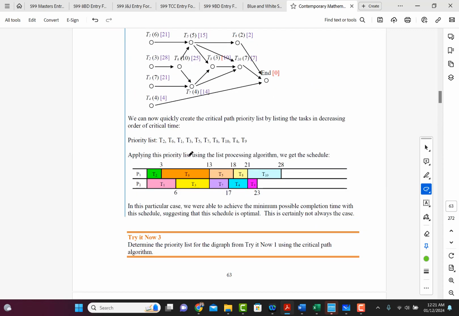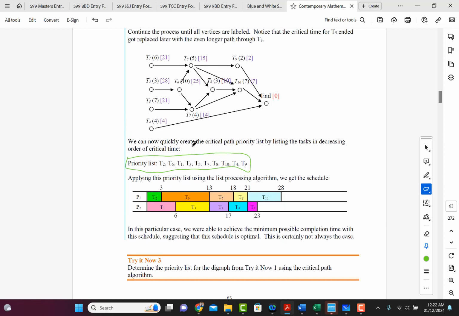All right. And then applying the priority list that we just came up with, we apply it with two processors, right? So we're going to do task 2, and task 1, right?